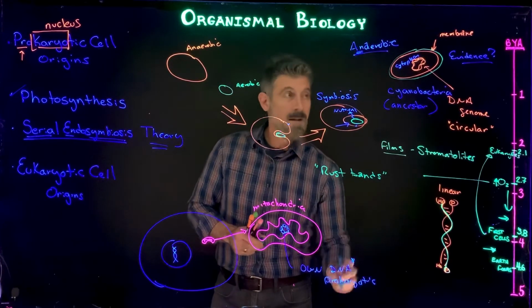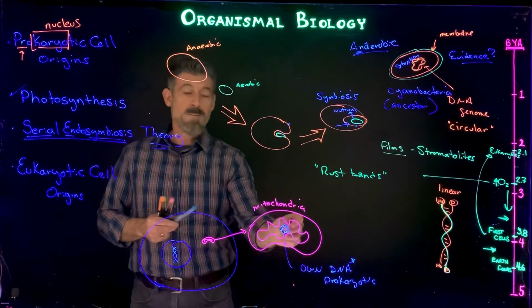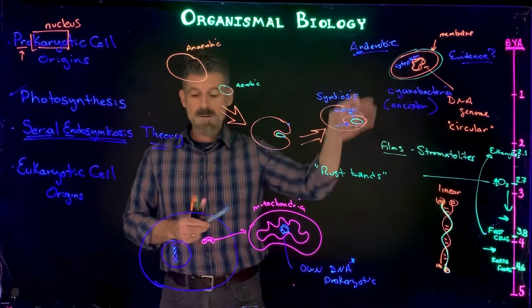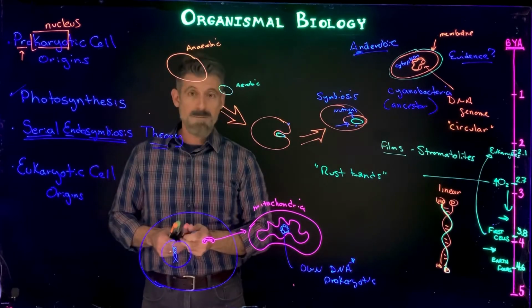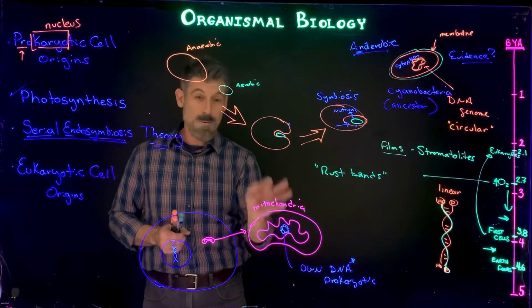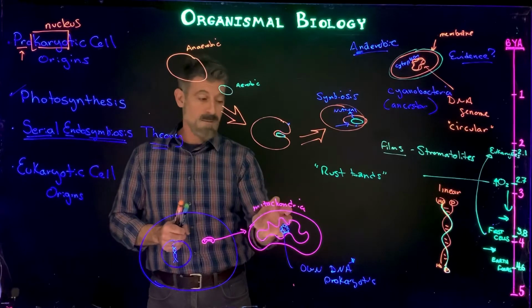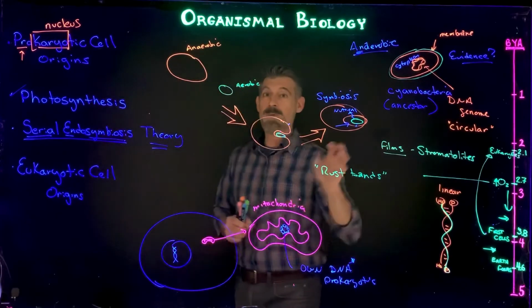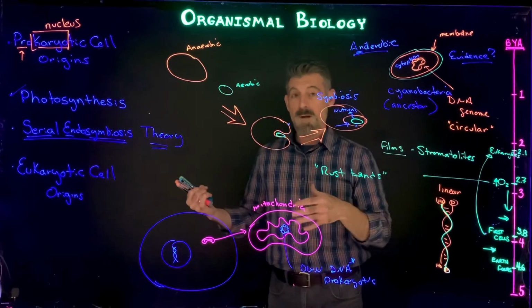Why would we say that? Well, because it's a circular DNA, and the ribosomes produced from it are more similar to prokaryotic ribosomes than eukaryotic ribosomes produced by our chromosomal DNA. So we have its own DNA. They code for their own genes. Their genetic material is structured like prokaryotes, and many of the genes that they express are more similar to prokaryotic structures than to our modern eukaryotic structures.